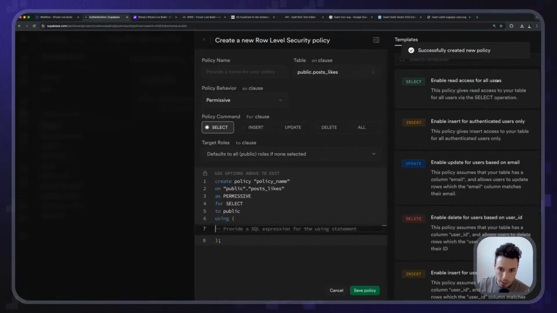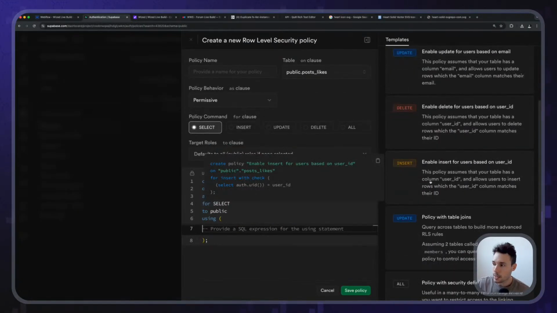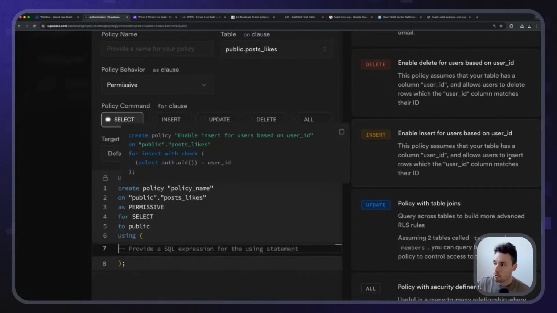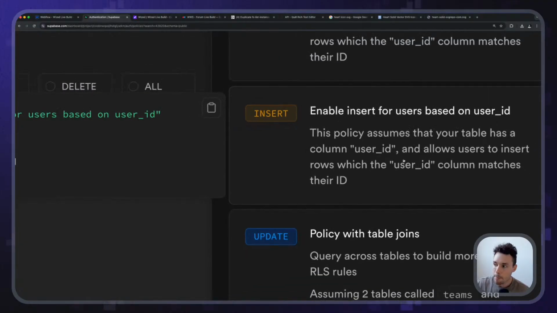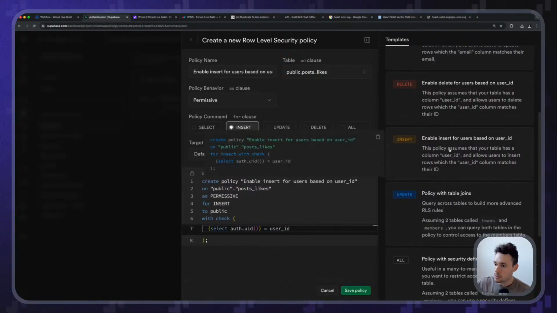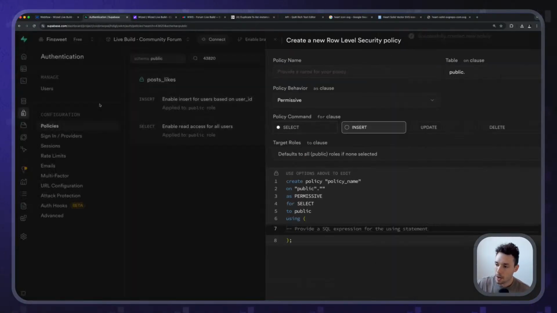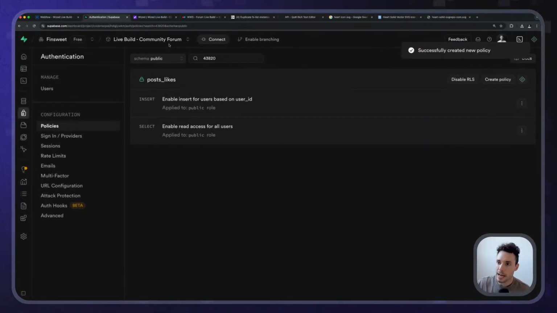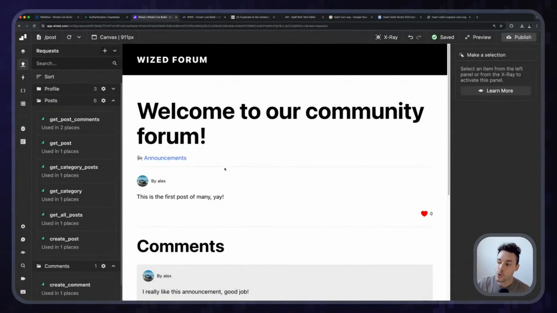And we're going to create another policy that for inserting, we only allow inserting when the user ID matches. So this policy assumes that your table has a column user ID and allows users to insert rows which the user ID column matches their ID, exactly what we want to use. So let's use this one. Save the policy. Great. We are now good to start reading and creating likes.